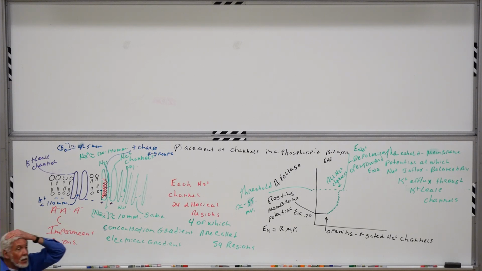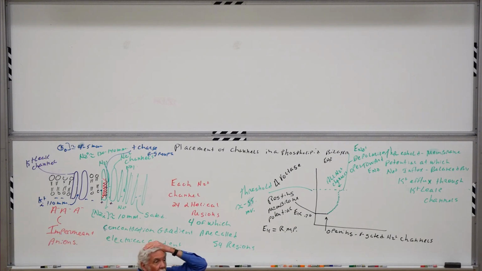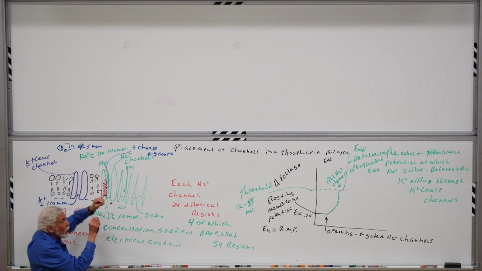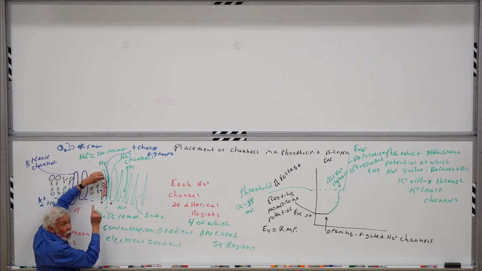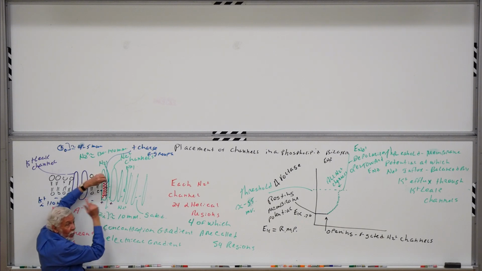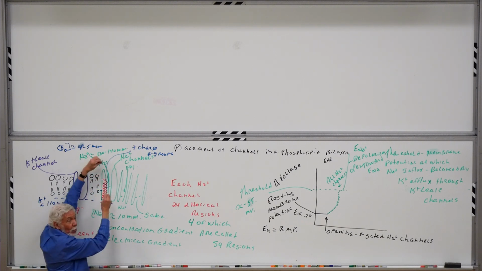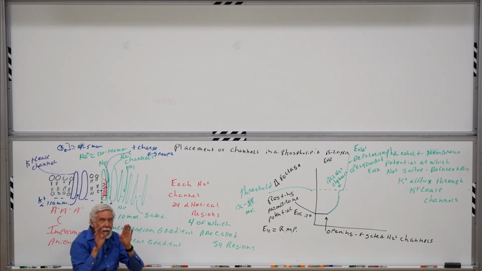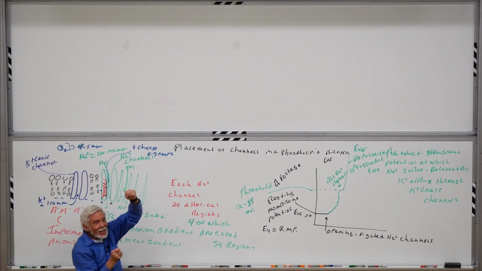Yes? When you say the S4 region pops, do you mean like it extends or it moves completely? So the question here is, what do I mean by popping the S4? And I want to be careful here. It actually will not change the distance between each of the amino acids. The whole thing pops. The entire structure moves. I think what I'm a little concerned about is you're thinking about pulling out the alpha helix, basically stretching it like we talked about elastin and pulling it apart. No, it doesn't do that.